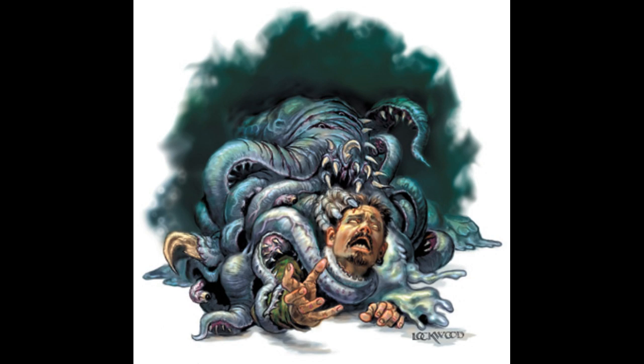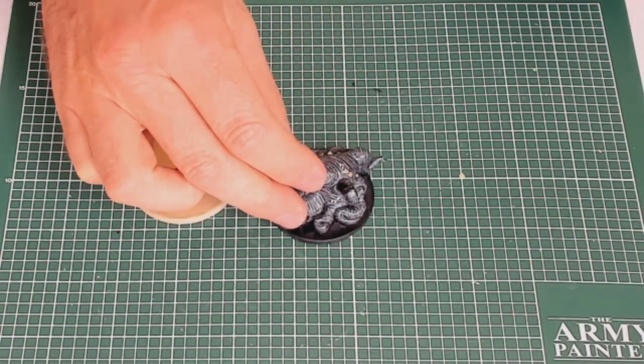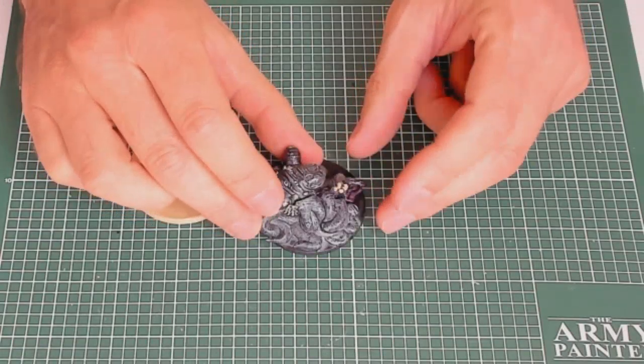So I looked around to see if I could find a miniature that I could base it on. And I did find a miniature, as it happens. It's not hugely impressive, but it has tentacles on it. It does have a mouth. And it's got eyeballs in really unusual locations, and so I'm going to try and make my own.